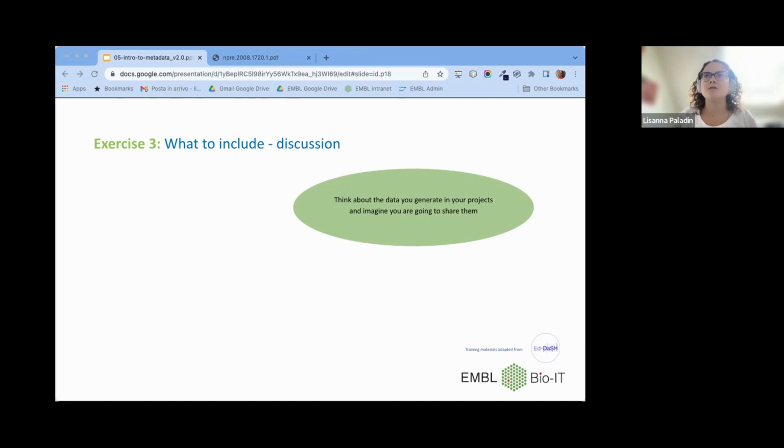So to close this little chapter about metadata, I would like you to take a moment to think about the data you generate in your projects and imagine that you're going to share them. What information would another researcher need to understand and reproduce your data?